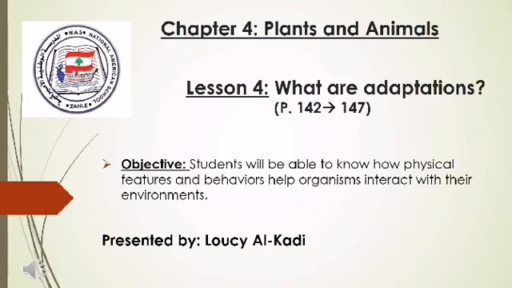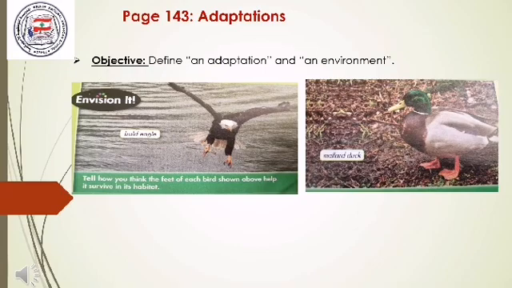Lesson 4, What are adaptations? It's from page 142 to page 147. The objective of this lesson is students will be able to know how physical features and behaviors help organisms interact with their environments. I want you please to bring your book and open it on page 143 so you can follow. The title of this page is Adaptations.